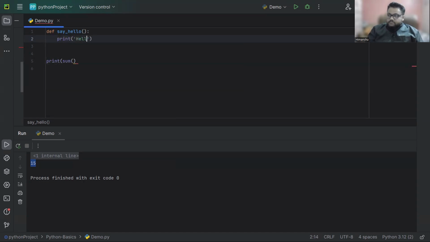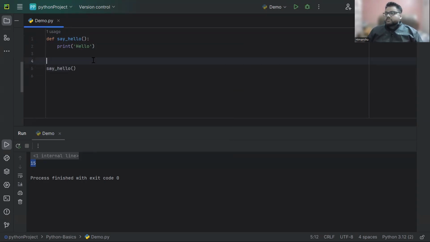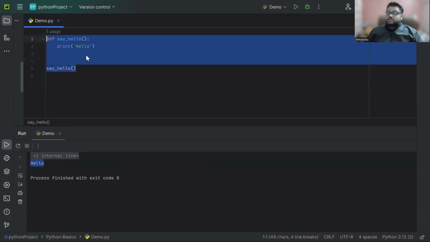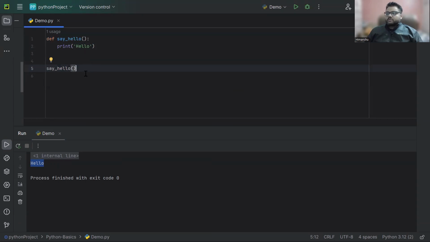Now just call it out here. So whenever you call it, it will say hello. See, it has no parameters and still it is a function. But this is not true with methods. In methods, you will see we will have to use the self keyword, right?